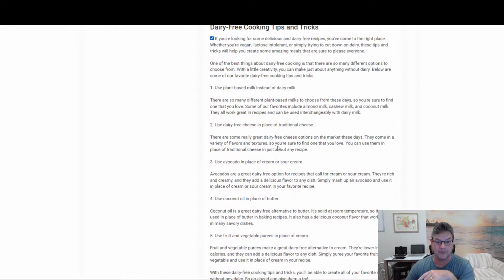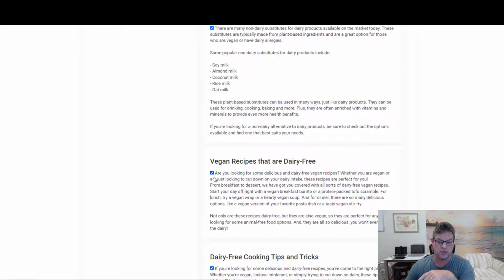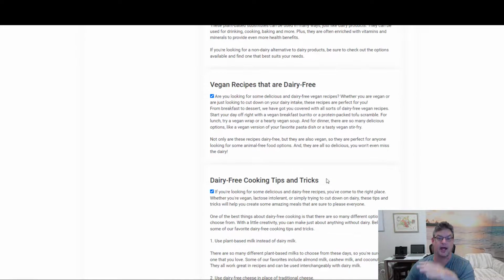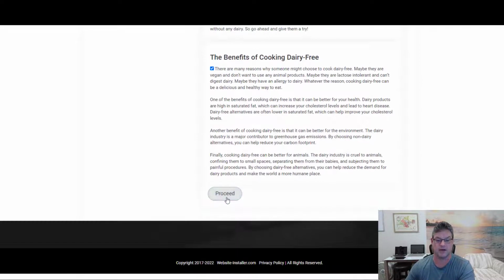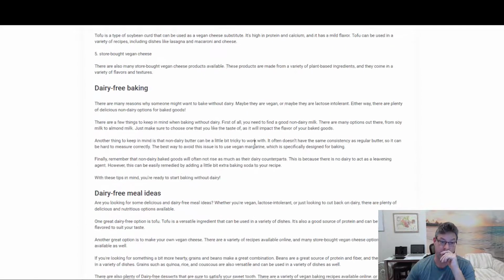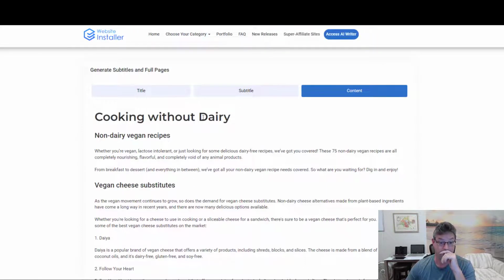I'm going to go ahead and leave everything check marked. Only reason you would deselect something is if basically you got two versions of the same kind of thing. I'm just going to go ahead and leave it all in. I can adjust the final content however I want. So I'll proceed, and it gave it to me. Now I've got this whole page here, right? And take a look at this.